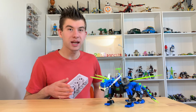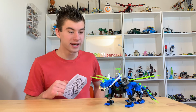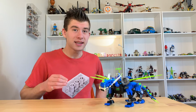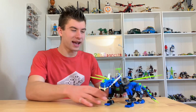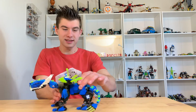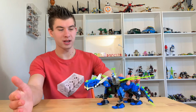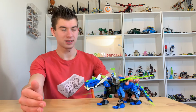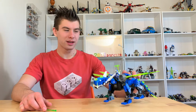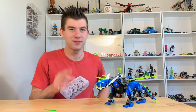Today we're taking a look at how to modify set number 71711, Jay's Cyber Dragon. This is one of my favorite Ninjago sets in a long time, and it has some really awesome play features. The body can literally twist, and also it has these awesome spring-loaded darts that can be shot by simply pressing down on this button back here. Now, let's take a look at how to make that particular feature even cooler.